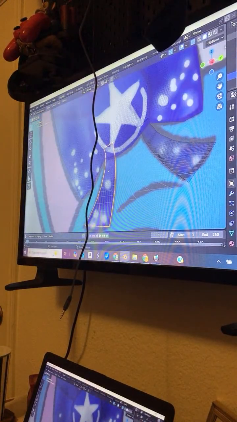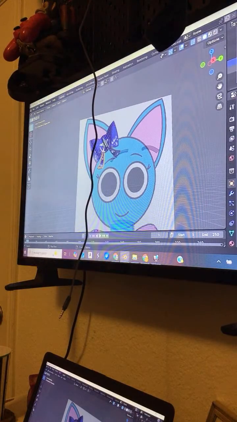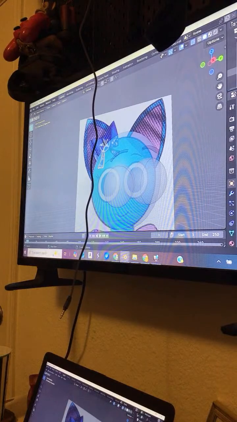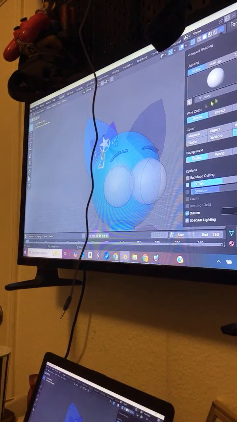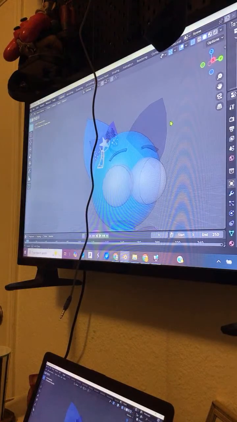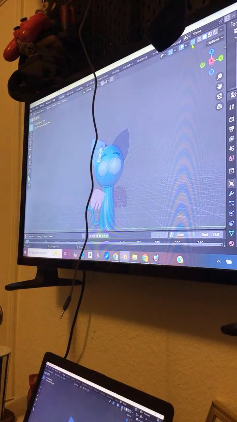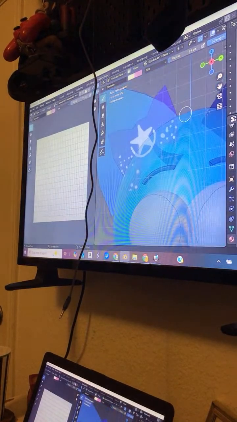Now I can always look on the other one here. Which one is not overviewed? Let's see, I can look. No texture bound on this one. I don't know why I do that.